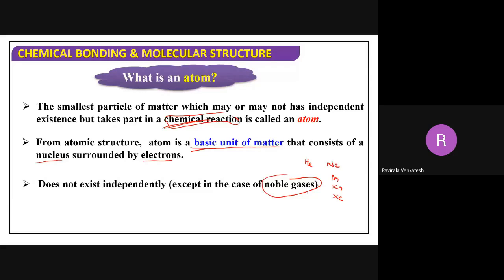But do all the elements do like that? No. For example, chlorine. Chlorine existing independently is very difficult. It exists as diatomic like Cl2 or NaCl or KCl in the form of compound or molecular nature. Hydrogen, you can't observe atomic hydrogen in nature. Atomic hydrogen is not possible. Within the reaction, in situ, it is possible, but it exists in the form of molecular structure, otherwise in compound structure.